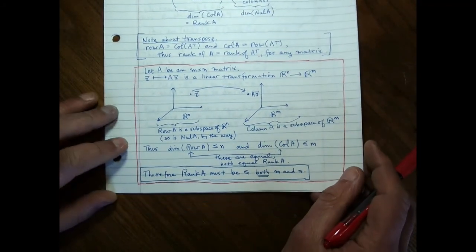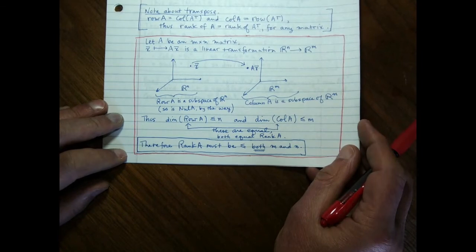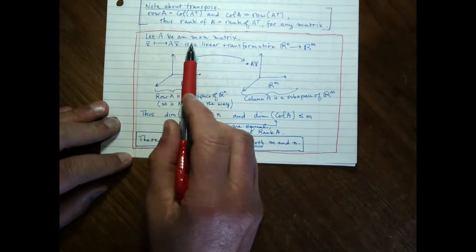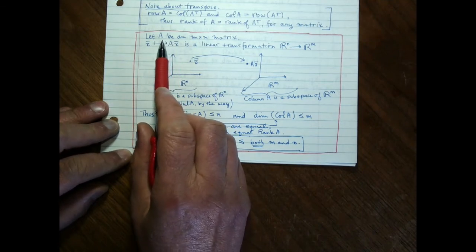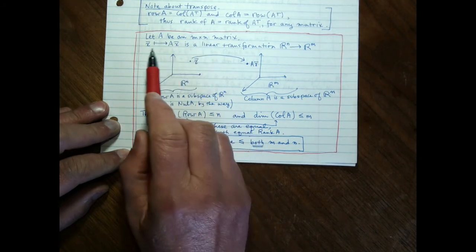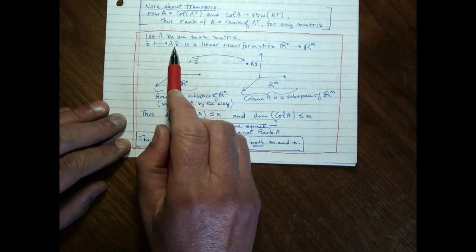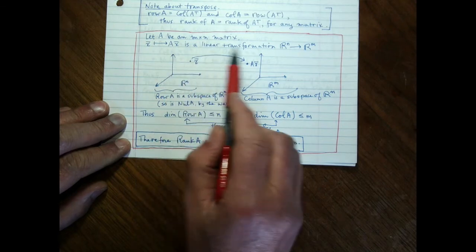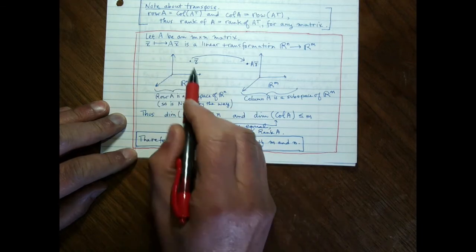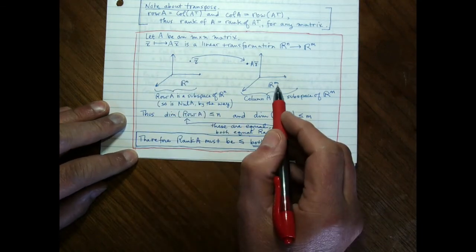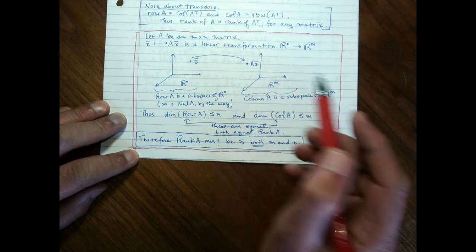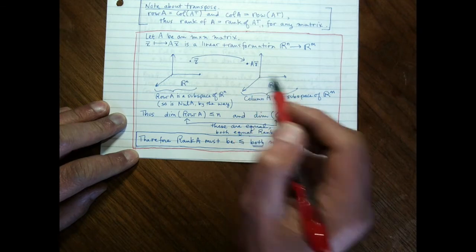And there are lots of conclusions we can draw from this relationship, and we'll start exploring this a bit. But first, just a picture here that I want you to think about. So we want to go back to this idea of linear transformation. If A is m by n, then the association of x to A times x is a linear transformation from R^n to R^m, right? So here's our domain space, R^n, where x lives. Here's our m space, m-dimensional space, where the product of A times x lives. That's going to be an m component column vector.